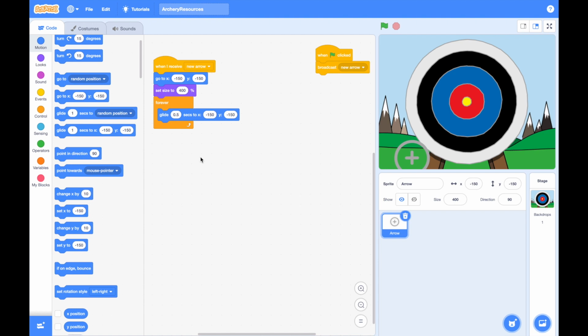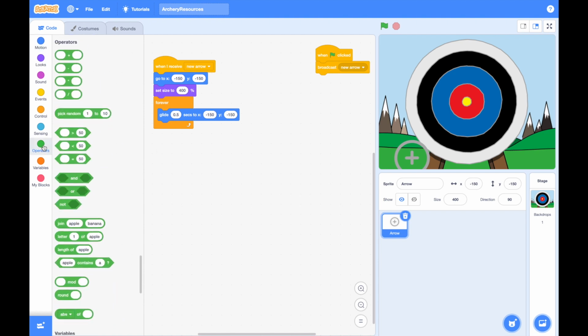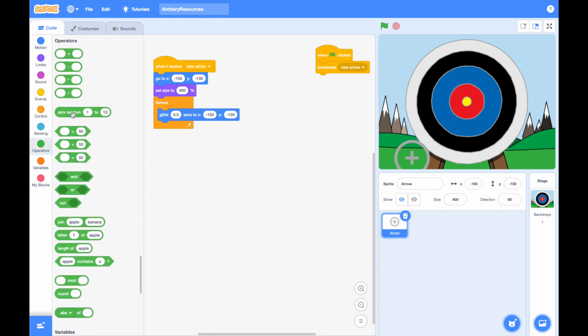And what we want to do is, if you remember operators, we can pick up randoms, and because that's an oval shape, we can put them in. So we slide one in here, and we slide one in here. So we want to make it go to random positions. What I want is for it to start off in and around the size. If you noticed along here, on the whole circle, if you draw up, you're missing the edge, and if you draw across, you're missing the edge.